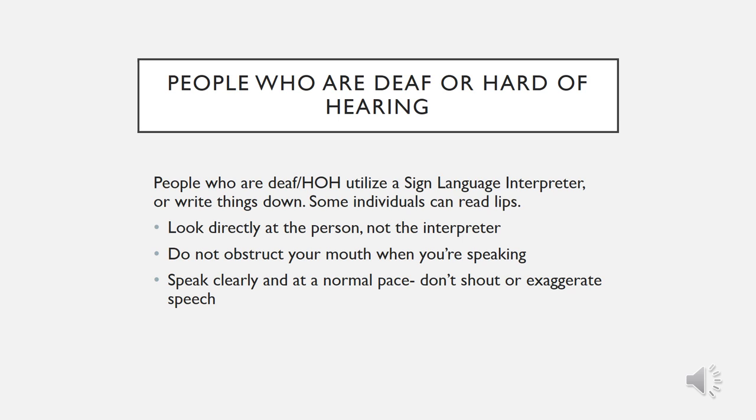Be aware of your movements when you are speaking to someone who is deaf or hard of hearing. Covering your mouth with your hand or turning your face away can make it harder for you to be understood. Most importantly, look at the person you're speaking to and not their interpreter, if they have one.